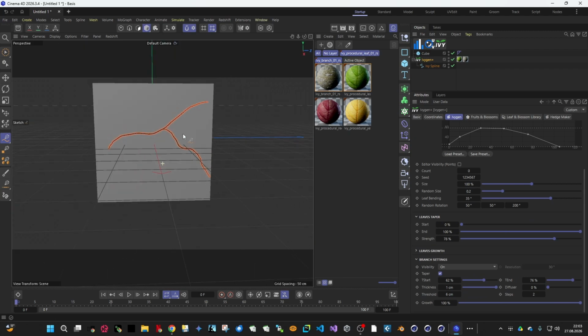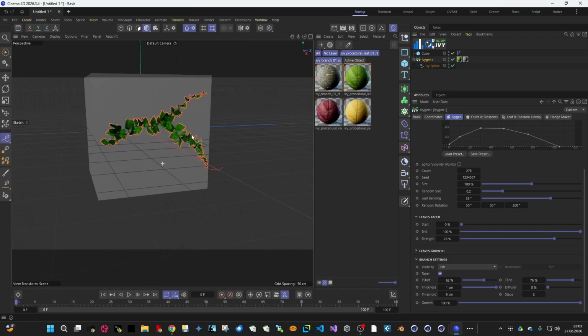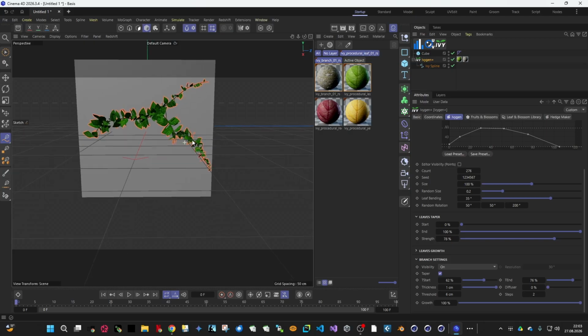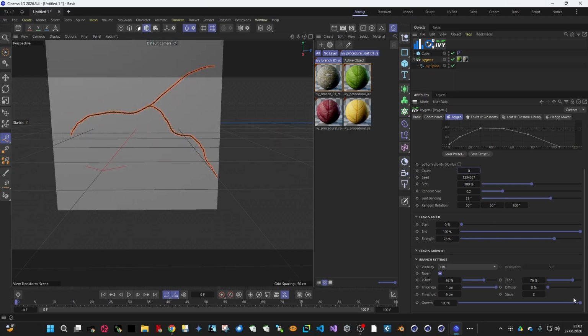Yeah, and this is the new feature, the new taper effect for leaves. And last but not least, there is also a growth effect for the branch itself. You can see there's a grow effect for the branch. Unfortunately, at the moment, this works just as you know it from splines and sweep NURBS. So it grows sequentially: the first segment, then the second segment of the spline you have drawn.